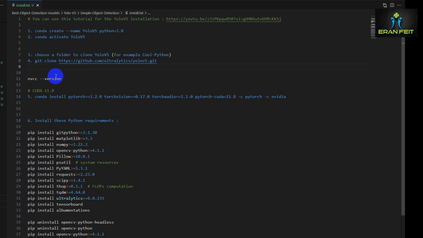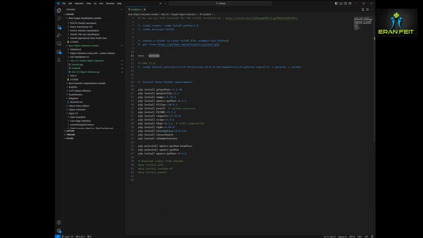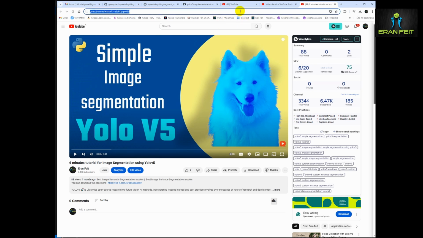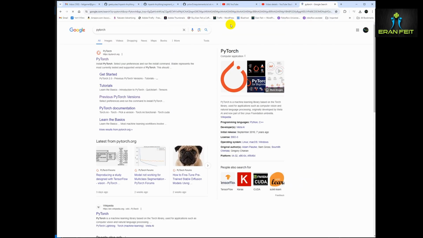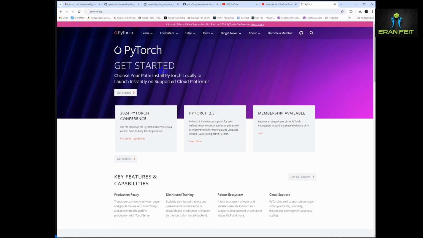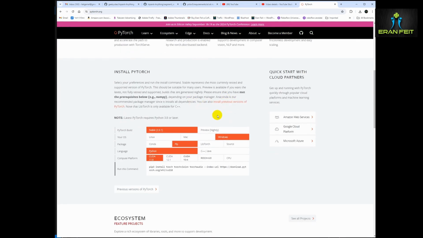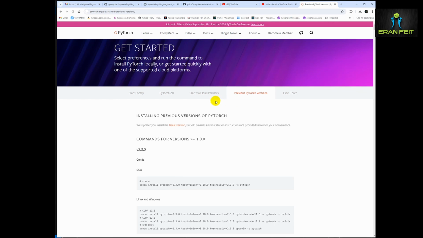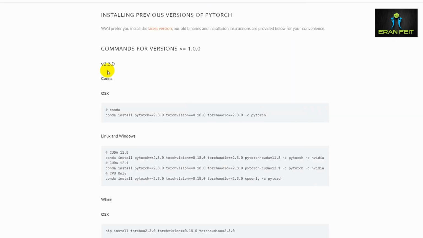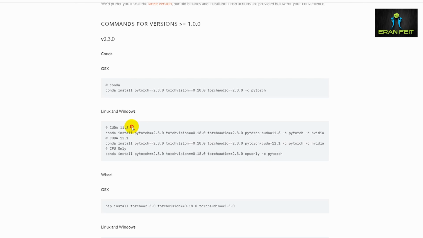The next process is choosing which version of PyTorch you should install on your local machine. In order to do that, you should run this command, nvcc --version, and you can see what your CUDA version is. It should be something above 11. I'm using 11.8, but you can choose your own version. But it's really important, if we go to the PyTorch website, and go to all the install previous versions, you can see that the last one is 2.3, and this supports 11.8.